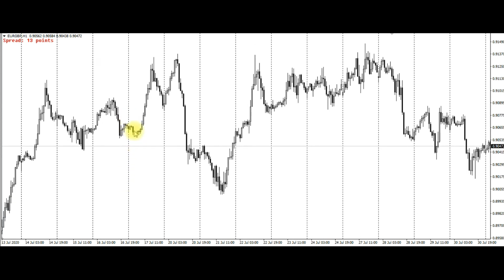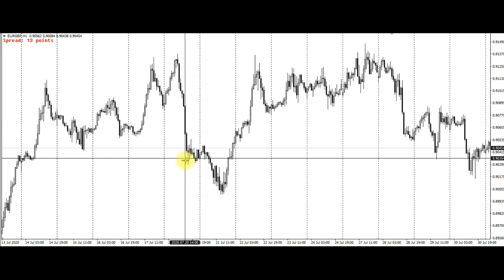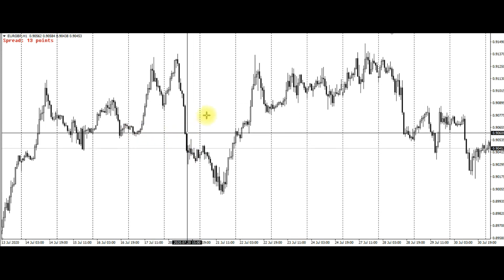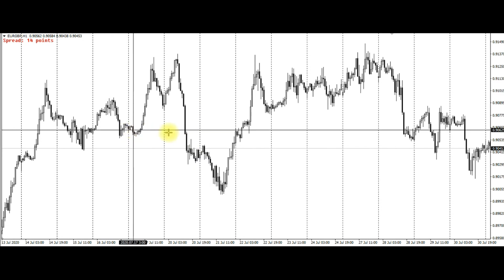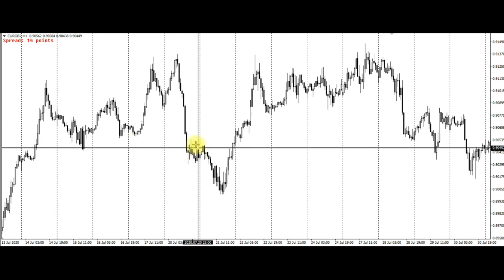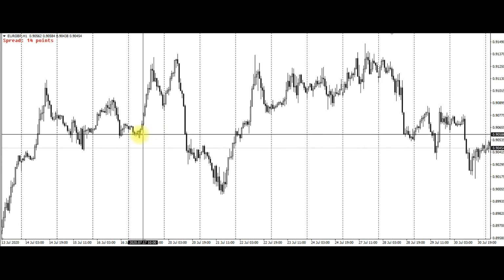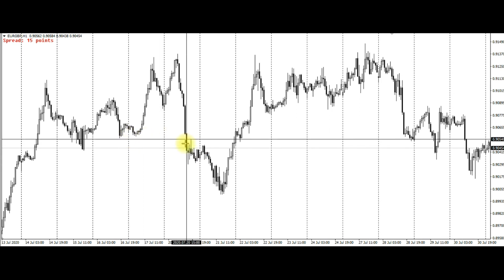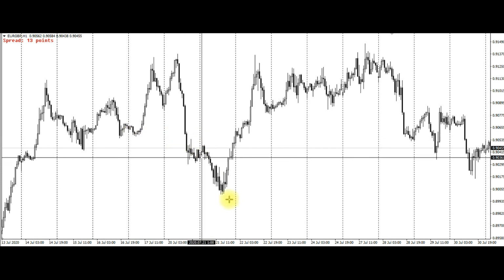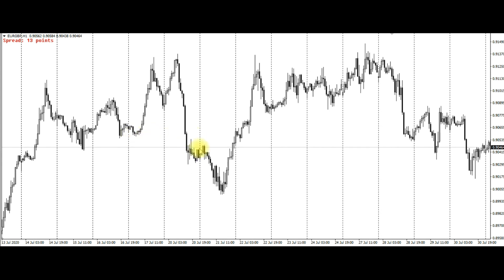So this order block over here, this bearish candle prior to this move up, is a bullish order block. We expected that when price came to this side, there should have been a little buying around this area, right? But price just traded through it and went down. So we expected that in the near future, when price comes back to this same area, we expect some kind of sell. So price came back to this area and there was a sell.